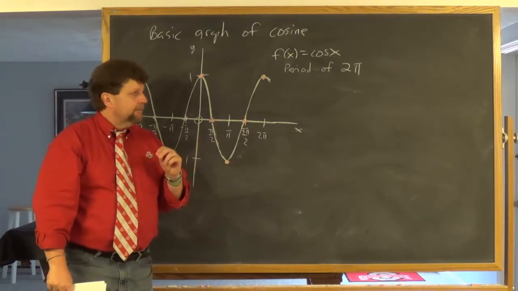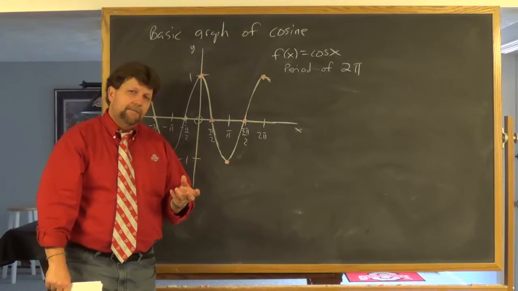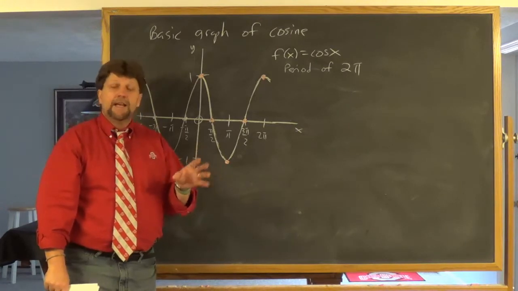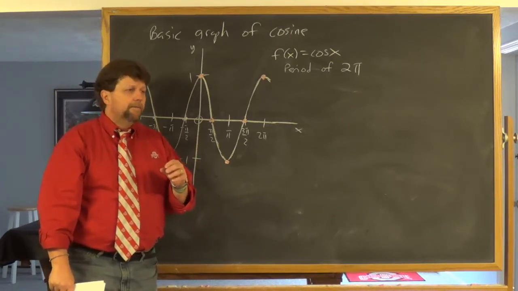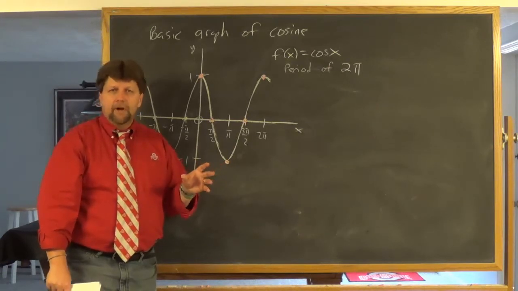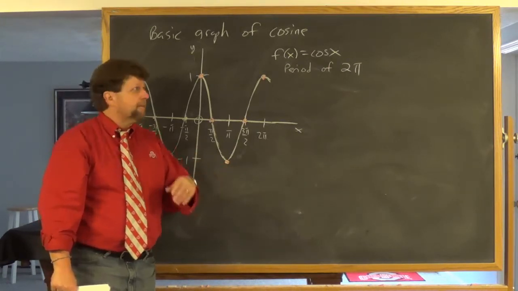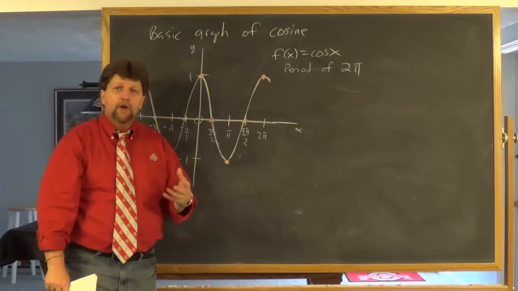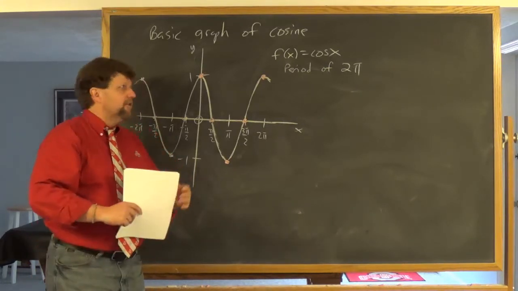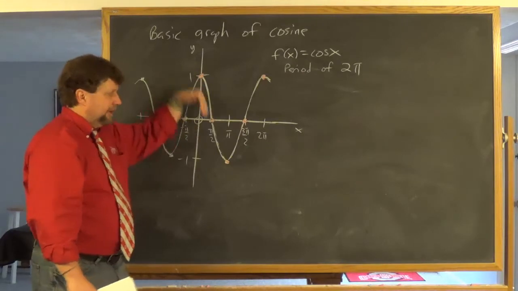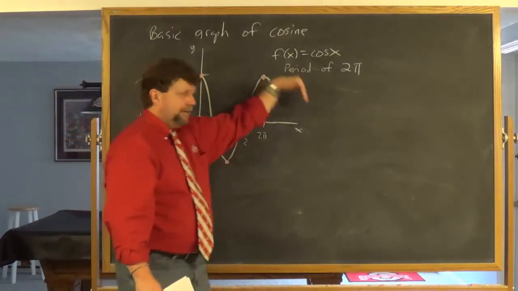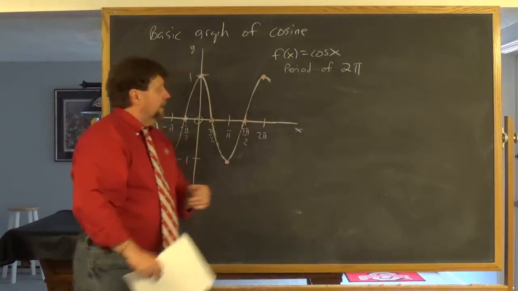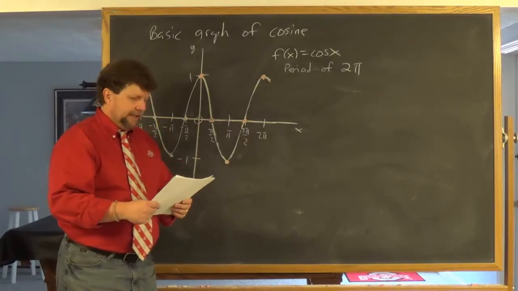One final comment is that the basic graph of sine is called the sine wave. Some people say that the graph is sinusoidal in nature. I don't like that word, but a lot of people call it that. So I'll say it's a sine wave. We call the basic graph of cosine a sine wave too. We don't call it the cosine wave. It's just called the sine wave. So in general, any graph that has this type of shape will be given the name sine wave. So that's the basic graph of cosine x that I'd like you to know.